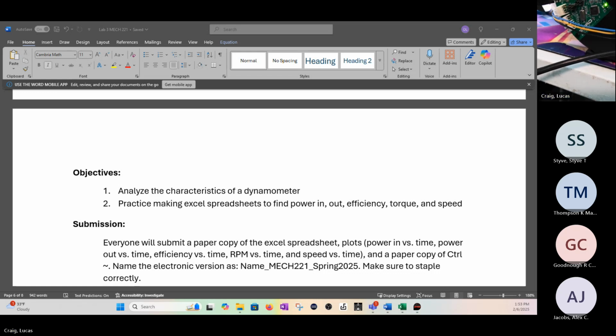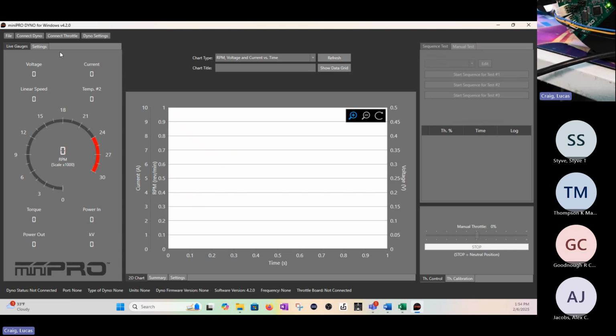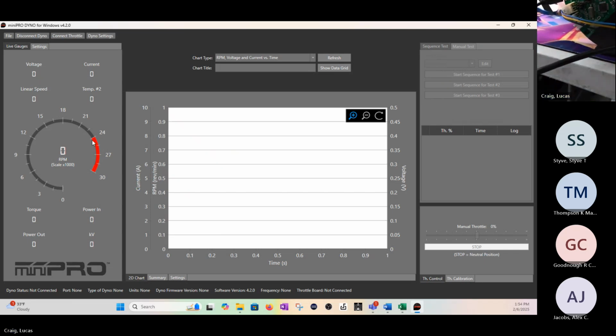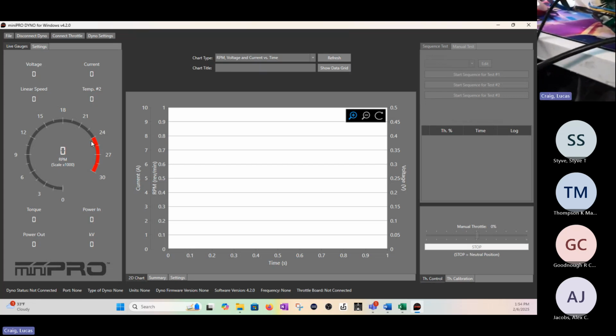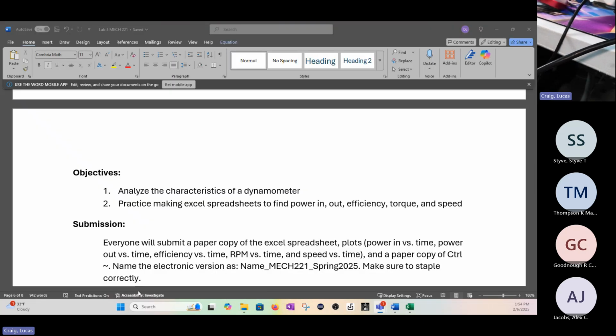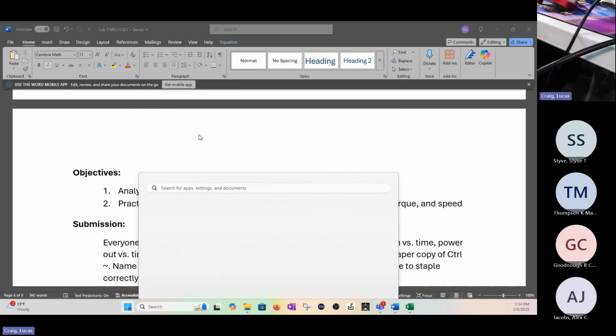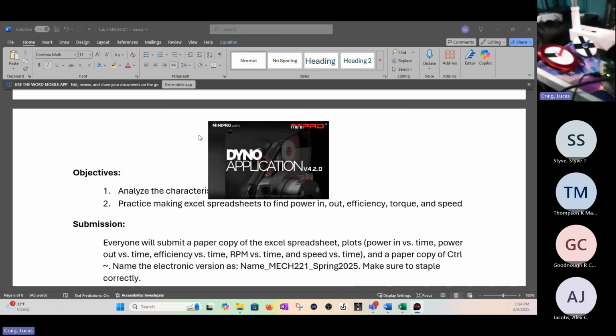All right. So you can still see my screen. This is the Dyno software from the company. And I plug in the battery. It should turn on. Let me disconnect and connect. No, let me try restarting it. It should give us a voltage here. Oh. I just tested this just before I left.